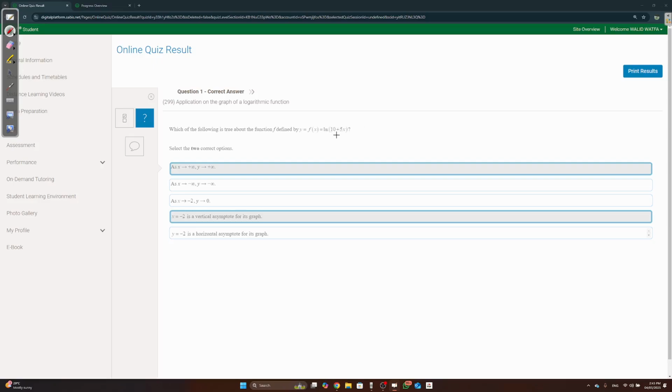There's a way easier way. Forget what I said. You want to select all that apply. Let's take a look here. ln(10 + 5x). Now, what did we work with? We worked with ln x. We said that whatever is under the ln has to be greater than 0. Here, what do I have under it? 10 plus 5x. It has to be greater than 0. Please note for ln, there's never a horizontal asymptote. There's no horizontal asymptote for ln, unless it's like ln x over x squared or something like this. But you're never going to see anything like that. For an ln function, there's no horizontal asymptote. So always just cross that out.